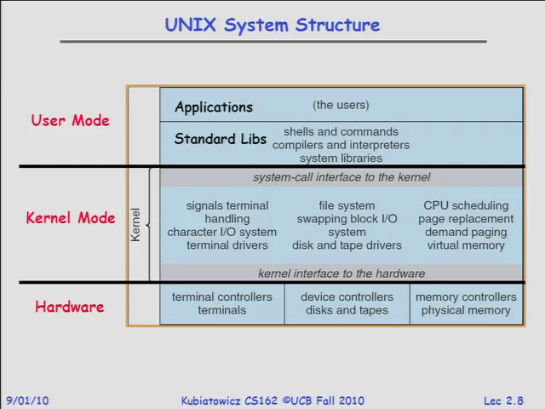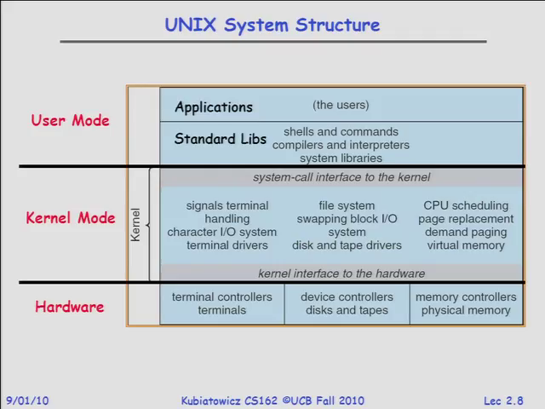Now, notice, by the way, that all of this stuff running in here is not really protected from itself. So if some part of the kernel over here has a bug, it can screw up another part of the kernel. So what we've just seen here is a monolithic structure for kernels, which we'll talk about a little bit later as to whether that's good or bad.